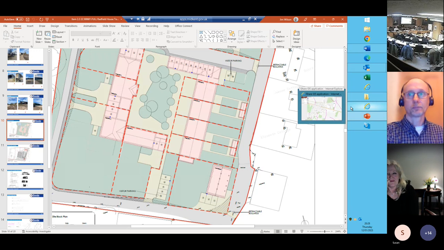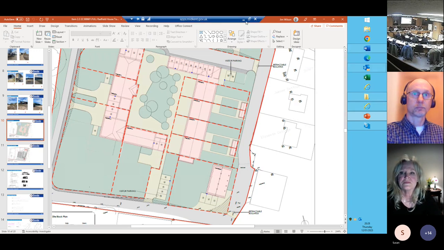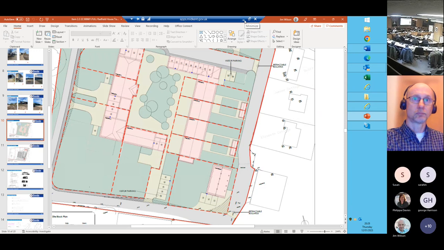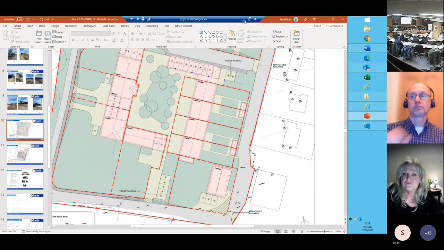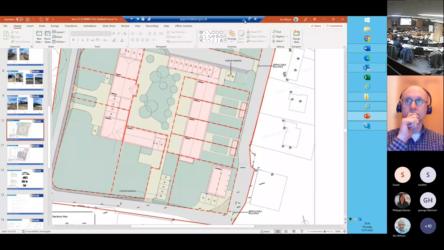So we now move on to 2.3. And that's application number 22/505602/LBC, and that's Redfield House and Farm, London Road, Tong. Is there any further update? Thank you, Chairman. Just to say there is a short tabled update which members will have seen. I won't go through the presentation, on the basis that it would have just been the slides just for the listed building, as this is an application for the listed building works to facilitate the conversion of the listed building into two dwellings.